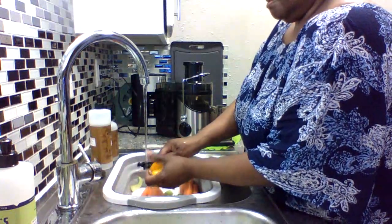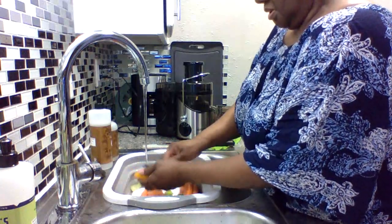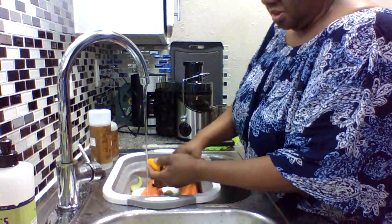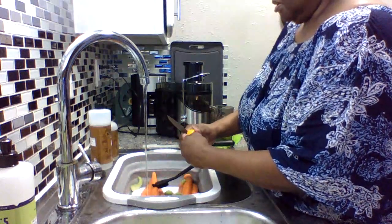Had a whole lot better to use this. The water is draining out the bottom because there's a little stopper in it.